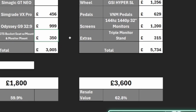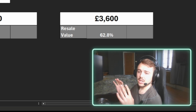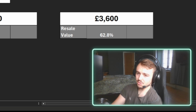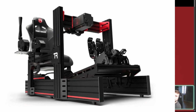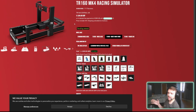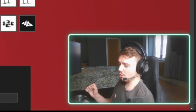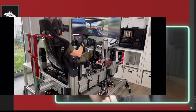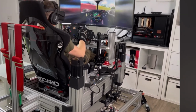Now, finally, if you're coming in at £6,000, what I'd recommend to you, go for the best rig you can afford. Now, what I've gone for is the TR160. It's just a 160mm profile, aluminium profile rig. It's going to be really sturdy. You're going to have no movement whatsoever. This is something you can add a motion platform to, and it's not going to wobble. It's going to be rock solid.